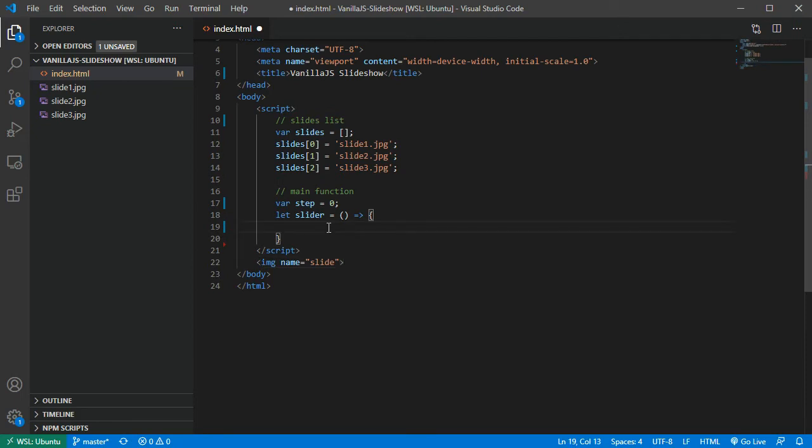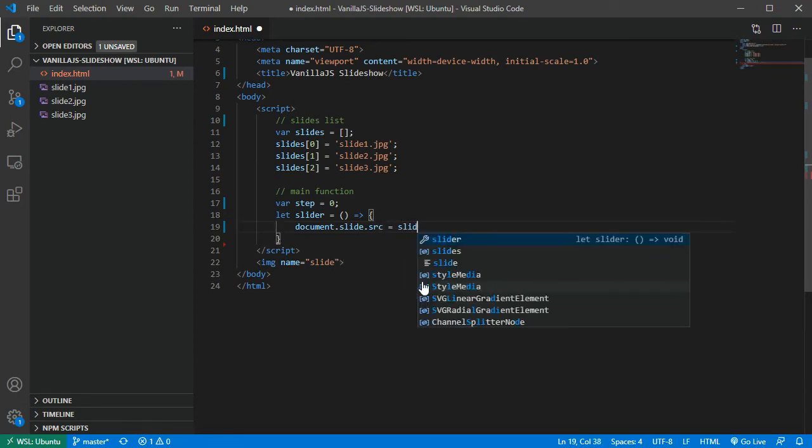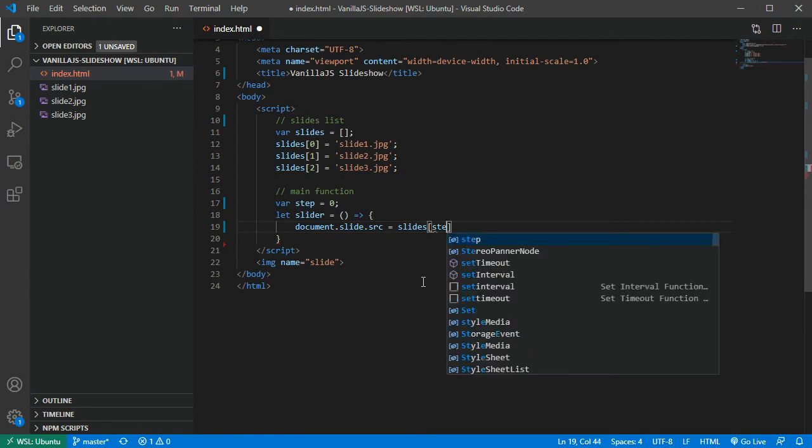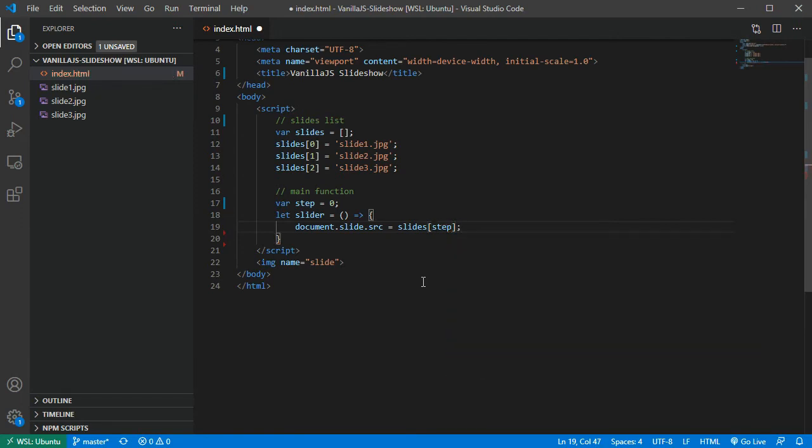So here I'm going to have document.slide, it's because of this name, so I'm looking for slide in the whole document. And here I'm going to say .src, and I'm assigning a new attribute with the following values: slides, and the index is step, like this.